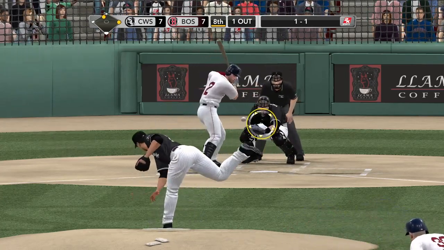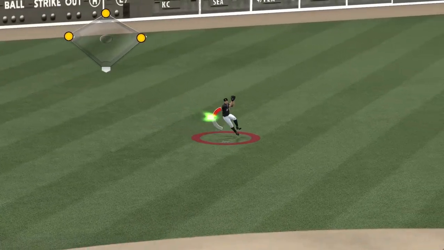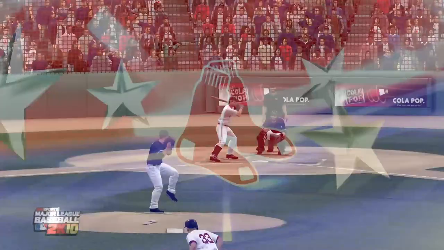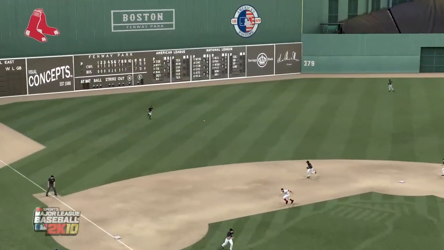Here's a swing and a liner to left center. And yet another hit there, seeing the ball well. They're just teeing off right now. Four straight hits. Clearly, this offense is locked in.